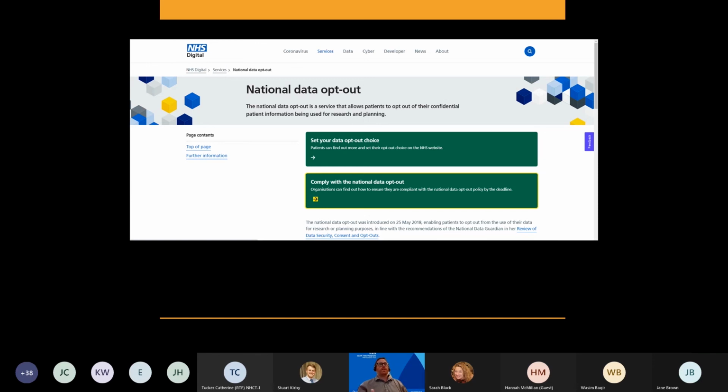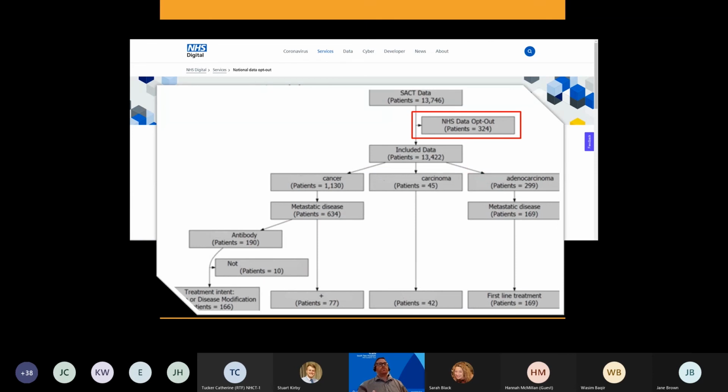So we said, well, we better comply with that process. In fact, it was supposed to be a mandatory process from the end of March, and it's just been moved to the end of September. But we've complied with that process anyway. So we've been through that process, which involves sending off effectively a list of all the NHS numbers that you want to do your data analysis on, waiting for a reply, which takes about half an hour or so, and you get back a reply of all the NHS numbers you're allowed to do your analysis on. And for our 1,400 patients that we've got in our SAC data set, about 300 had chosen for their data not to be used. So it's not that many really, and it's the right thing to do to exclude them.